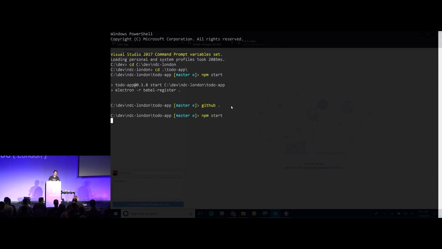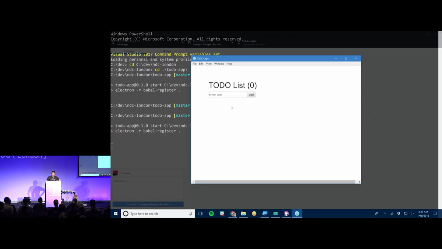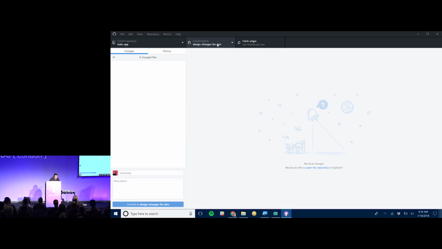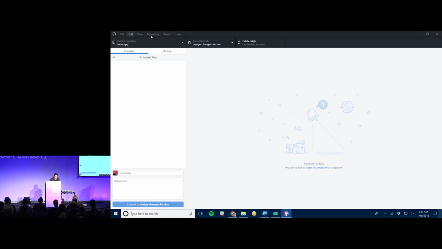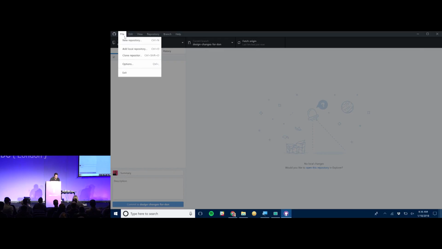So just by running the app, we'll run npm start. And did that not work? Oh, so it looks like I may be in a wrong directory.